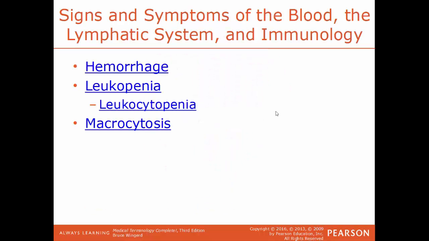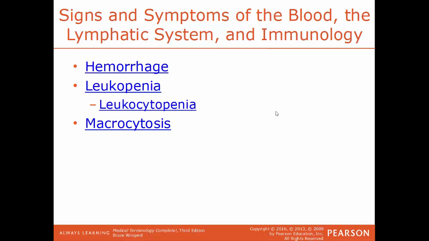The first one here, hemorrhage. This is the escape of blood through a ruptured blood vessel. Remember, hemo is reference to blood, and then the suffix rhage is a bursting forth of blood. Leukopenia. This is a deficiency or a reduction in the number of white blood cells. Now, in a normal, healthy person, there's an approximate number of white blood cells that you should have. So when this number goes way, way down, it indicates that there's an injury somewhere or there's an infection somewhere. And a synonym for this condition is leukocytopenia.